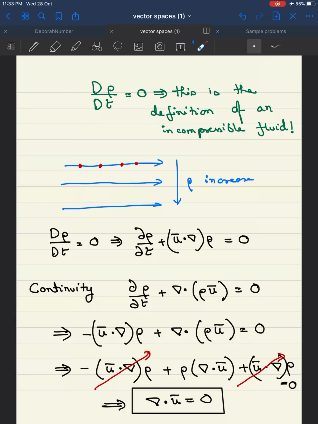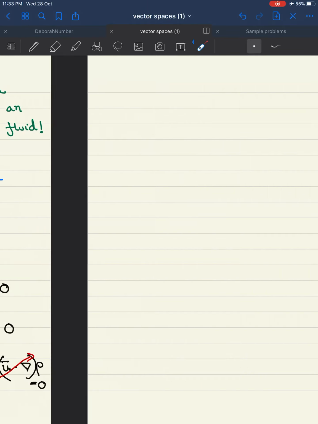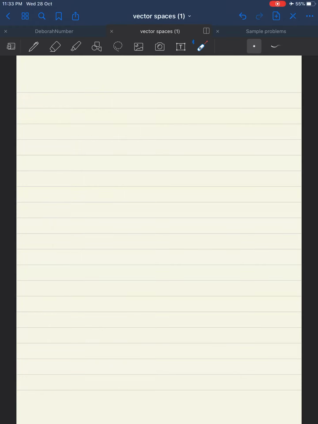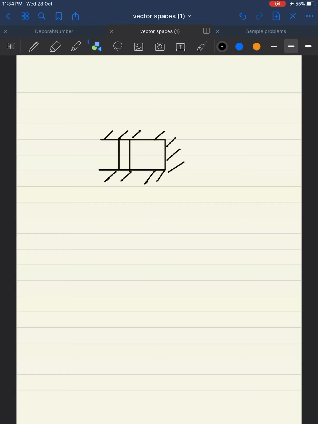So what I'm going to do is give you a problem statement, and what you have to do is solve this problem, and I will work it out in the next class. I will not work it out today, but I will work it out for you in the next class. And the situation is the following. So we have a piston, okay, that looks like a piston.